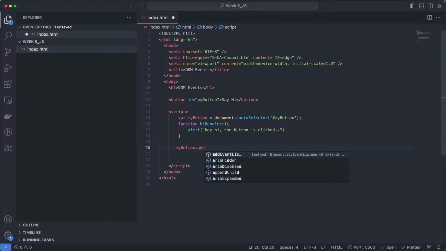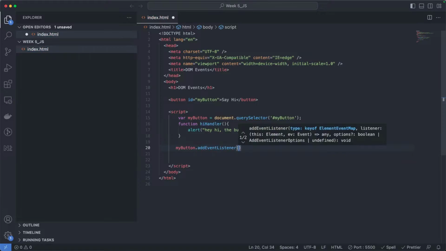Now this container dot addEventListener. Where do you want me to add? What are the parameters that this addEventListener method is expecting you to pass? The type of the event, that is simply a string, the listener function, and a true or false boolean that you can pass. We will understand what happens if it is true or false, but for now we need to worry about these two parameters.